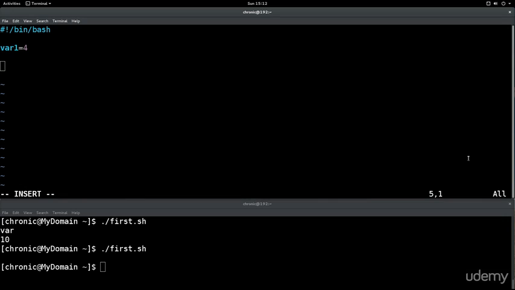We can assign variables in 3 ways. First way, and the most obvious way, is the one that we have just used. So we have stated var1 equal to 4. Now there is another way in which we can assign variables, and that is from the read statements. So the read statement will actually take the user input and put it into a variable. Here's how that looks. This is also used rather often.